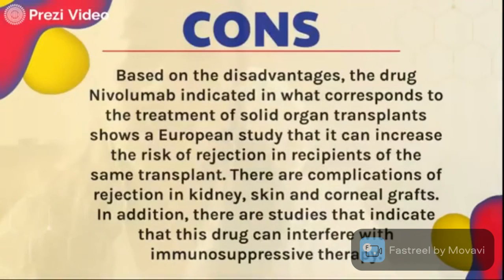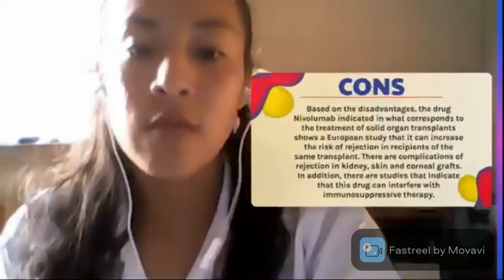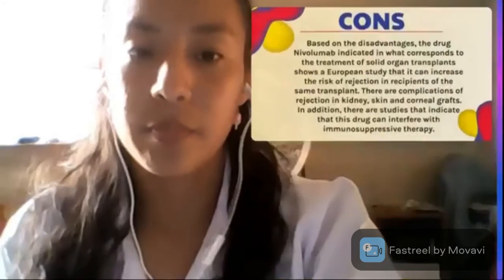The cons, based on the disadvantage, are that the drug Nivolumab is not indicated for the treatment of solid organ transplant. A European study shows that it can increase the risk of rejection in recipients of the same transplant. There are complications of rejection in kidney, skin, and corneal graft. In addition, there are studies that indicate that this drug can interfere with immunosuppressive therapy.